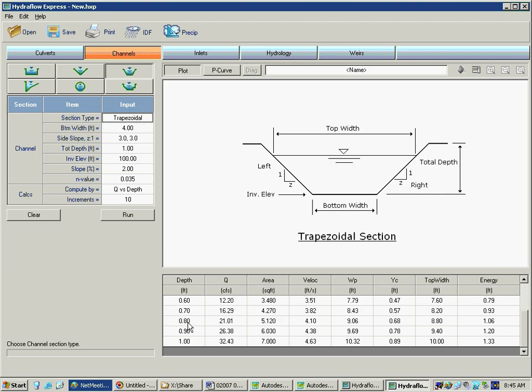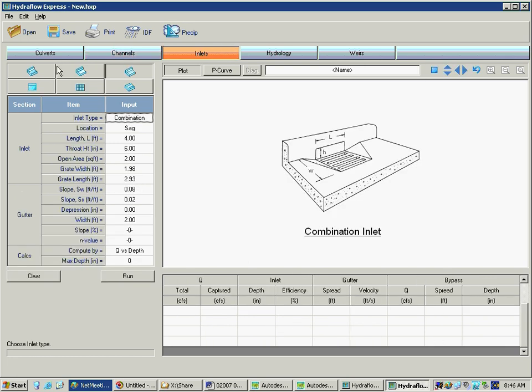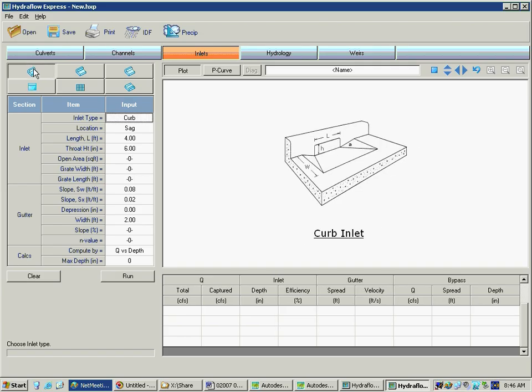Gotcha. And in the inlet types, does it have just throat inlets or a way to customize a custom type of inlet? Boy, not that I know of. I think they're pretty much stuck with what they have here. Well, in HydroFlow 2005, there's a generic inlet where you can give it size and shape properties. I don't know if this has the same option. I did not find it in here, but it very well could. But I haven't really had to do that yet with this product, so I don't know.